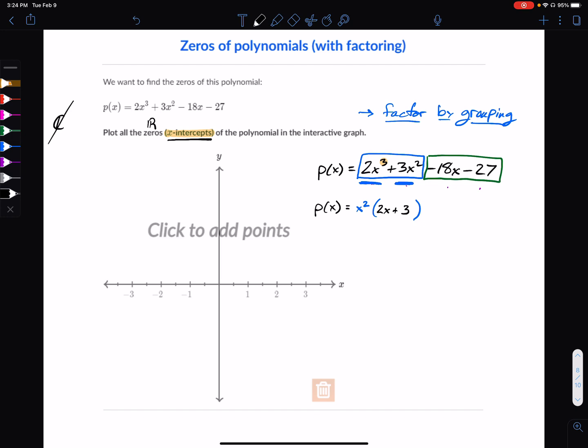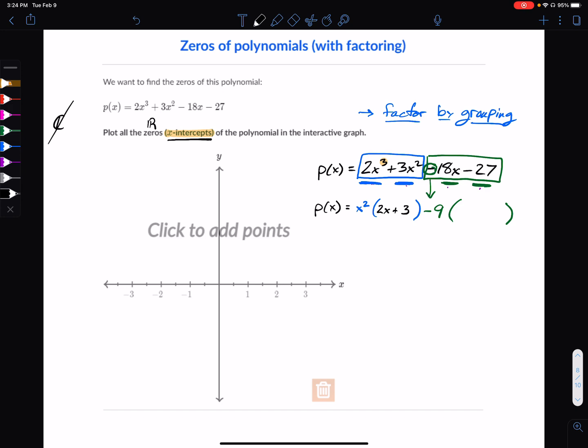Okay, so I divide as much out of both of those that I can in common, and it turns out to just be the x squared. All right, so do the same kind of process with the second grouping, then negative 18x minus 27. The biggest factor you could pull there would be a 9. But really important tip, if this term is negative, go ahead and pull the negative with it. So I'm going to actually factor a negative 9 out of both of those and check out what's left.